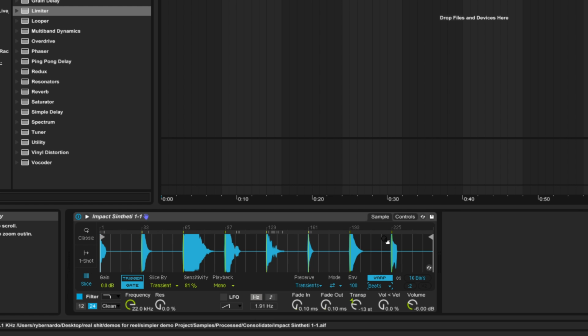Beats mode is quite interesting. It can process the sample based on its transient content, or it can process it against defined beat divisions. When the preserve parameter is set to transients, Simpler will play and loop a transient until it reaches the next one, with which it will repeat the same process. This cycle repeats until the entire audio sample has finished playback.